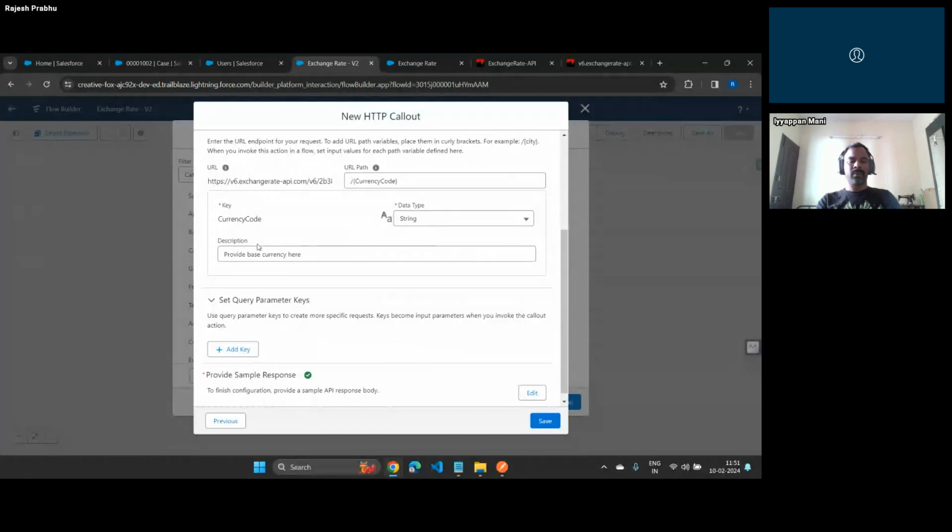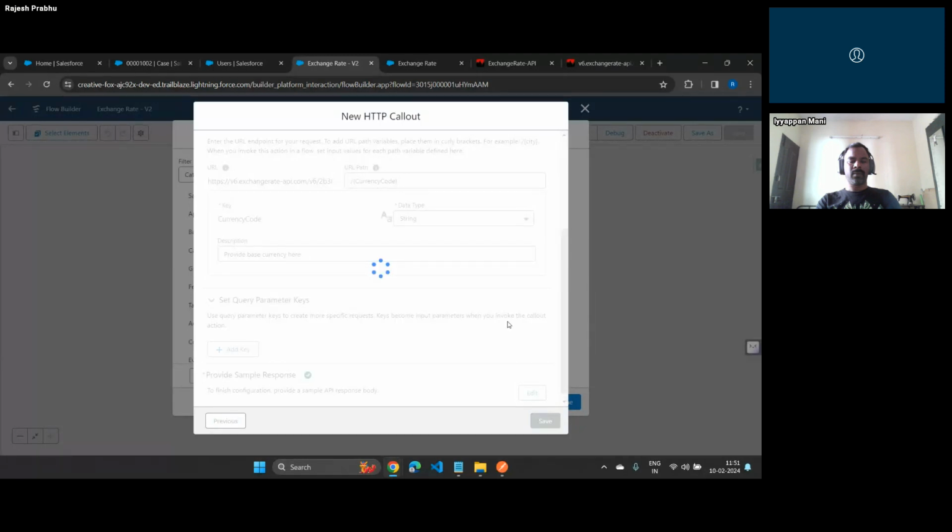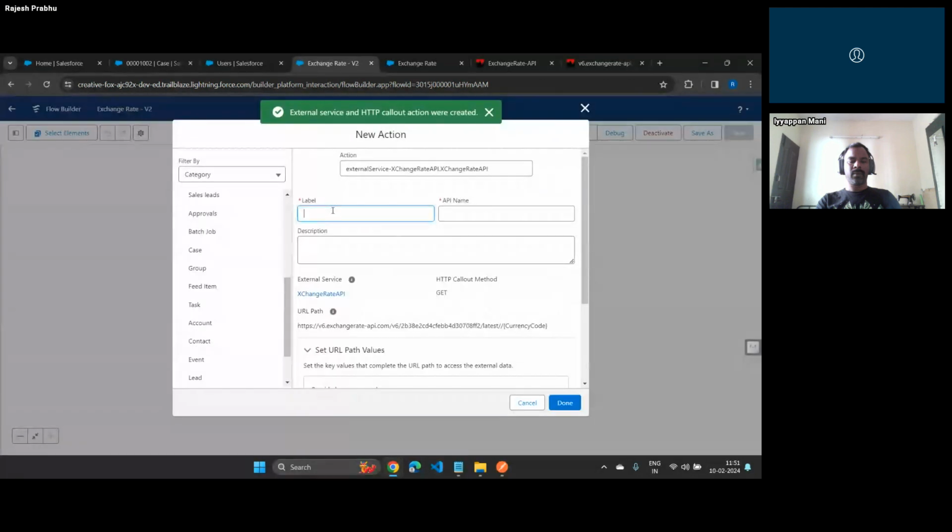The only change that we did from the previous implementation is this: we just added this, made this URL path dynamic, right? And then let's click on save. But behind the scenes things are happening. Good. So now a new call to dynamic input, call to API. Okay, and call API.